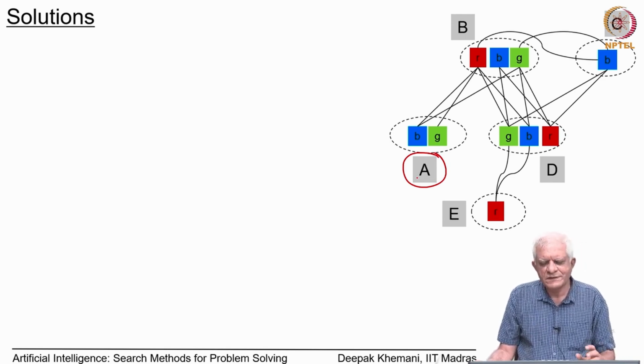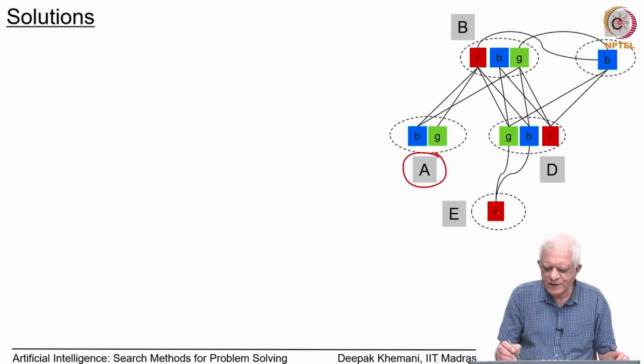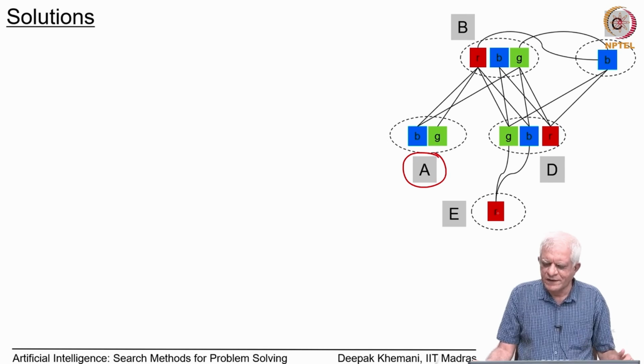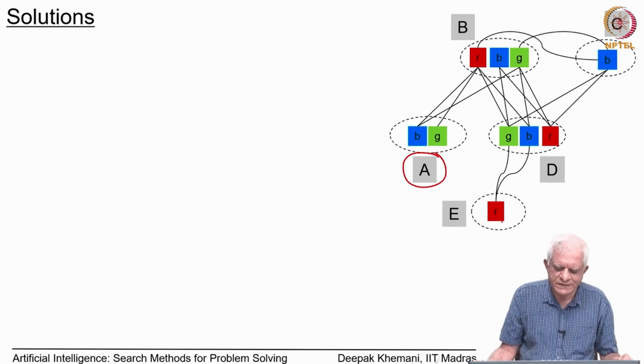Also on the domains of the variables. So, for example, as you can see here, E has only one value in the domain. So, that is the only choice you have, so you might as well allocate it first. If you are choosing that strategy or heuristic, which is called dynamic variable ordering, then you would choose the variables with the smallest domains first. In this case, you would choose E, then you would choose C, and then you would choose the others. We will see a little bit about how the choice also matters.